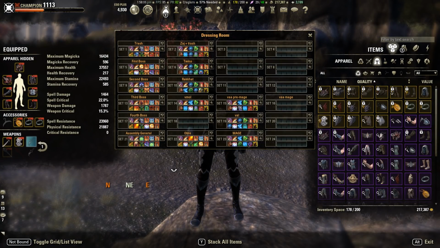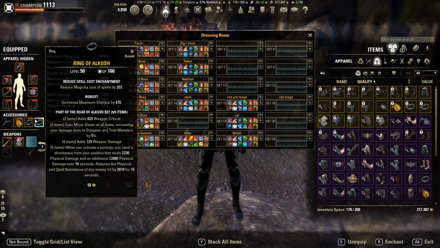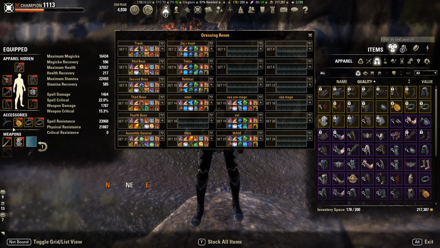Now we can talk about alternatives. I did talk about alternatives for monster set. However, for alternatives for your body, you can run Ebon if you want. I wouldn't recommend Ebon because the uptime on everyone will be lower than it would be if the off-tank ran it. You could run SPC here instead of Alkosh. That's not a bad idea.